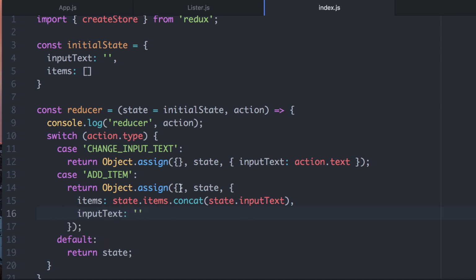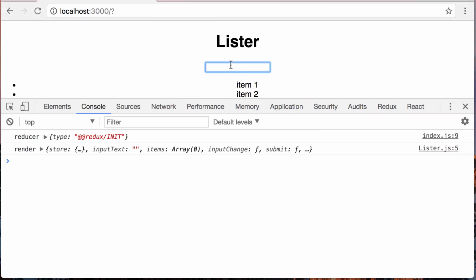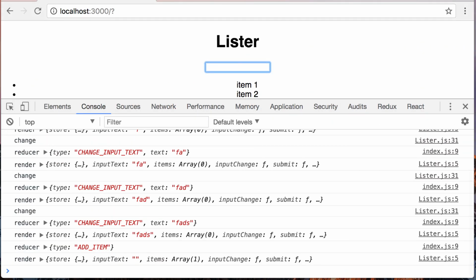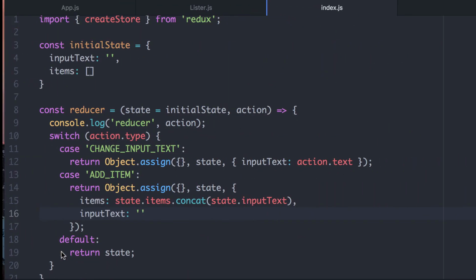So this will take the input text, put it in that array, and then blank that out. So let's try it. And so now when we hit enter and we did the add item, the input text gets blanked out, and the item array now has the value that we put in there.